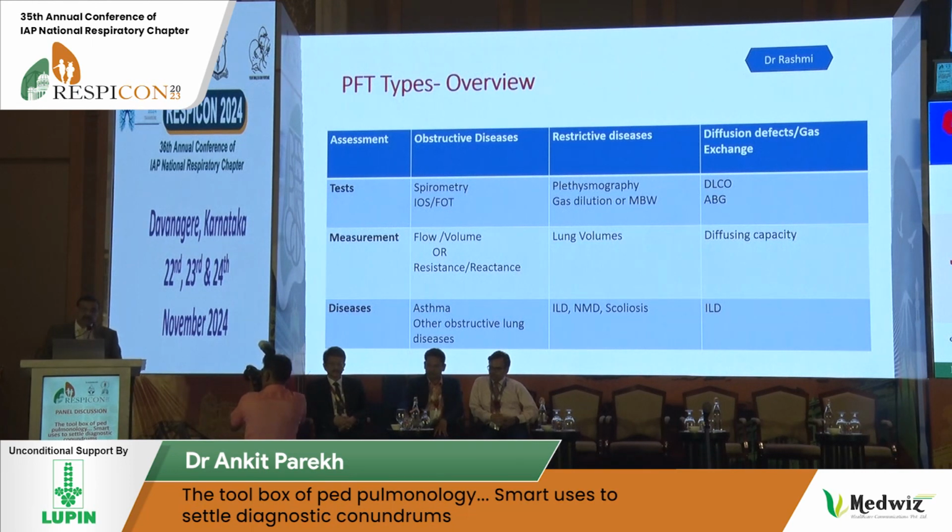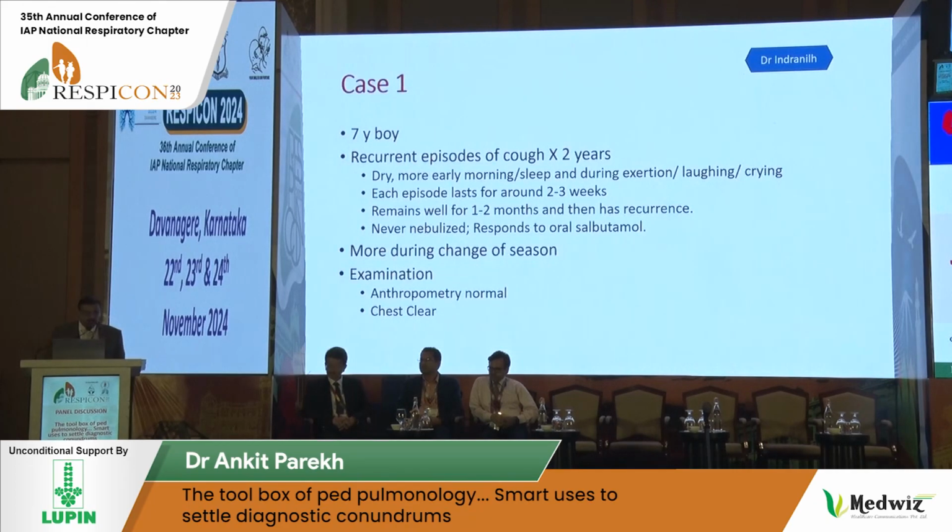Right. So thank you, Dr. Rashmi. And so you have different type of lung functions which are available to you, but things which are most important to us clinically still remains as spirometry and to some extent impulse oscillometry. So we'll try and focus on the most common lung function, which is spirometry. So let's start with the first case.